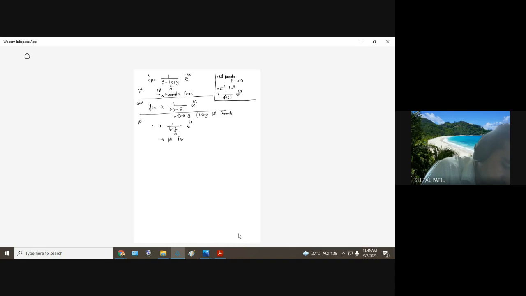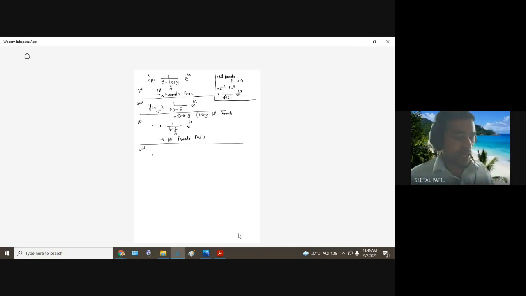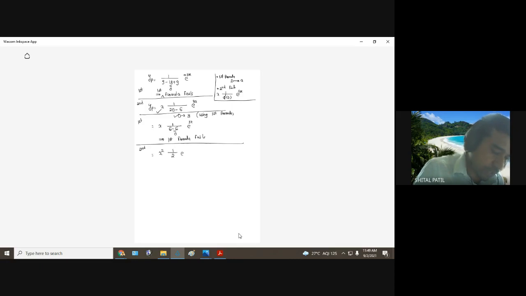So what is the conclusion? The first formula fails, isn't it? Now what do I have to use? I have to use the second formula. Now what is the second formula? Already one x is there, and I have to write one more x. So x into x is x square. Then the derivative of the denominator, 1 upon 2. Now no d term is remaining, and therefore this is the answer.